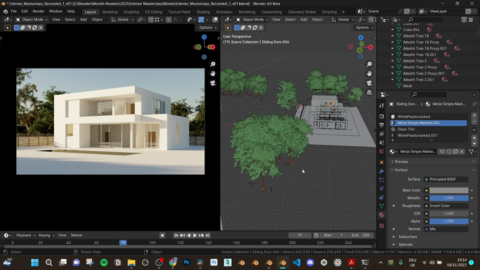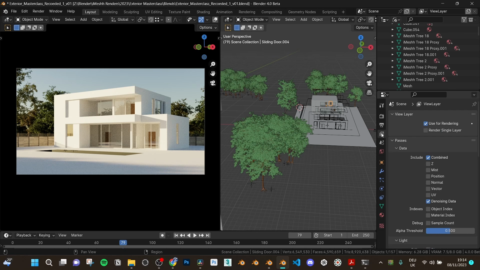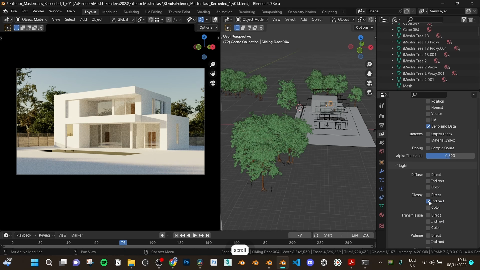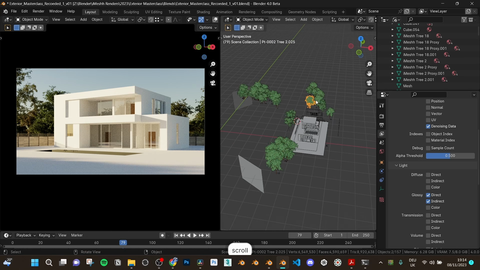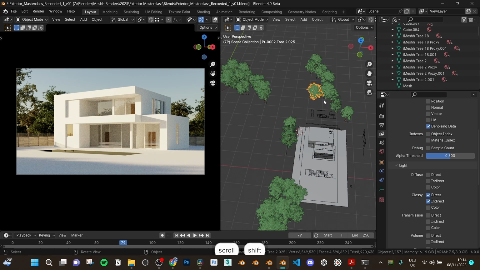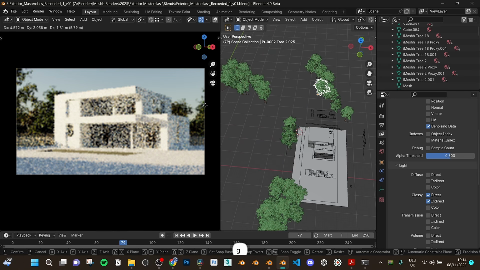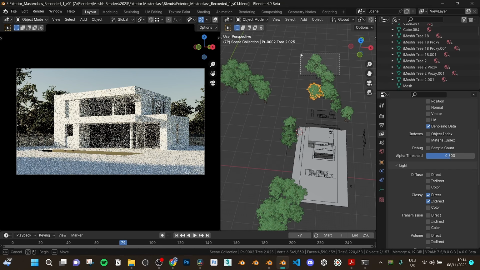But now the next thing I quite like in these renders is going to be a really strong reflection in the glass. So I'm going to go to my view layer and just make sure that I have enabled glossy direct and glossy indirect, because we will use some of those later to really make the windows pop. So I think that's enough for the trees. As you can see here, the viewport performance is getting a little bit slow. So I don't think we actually can see a lot of these trees. Oh, we can actually see some of these.